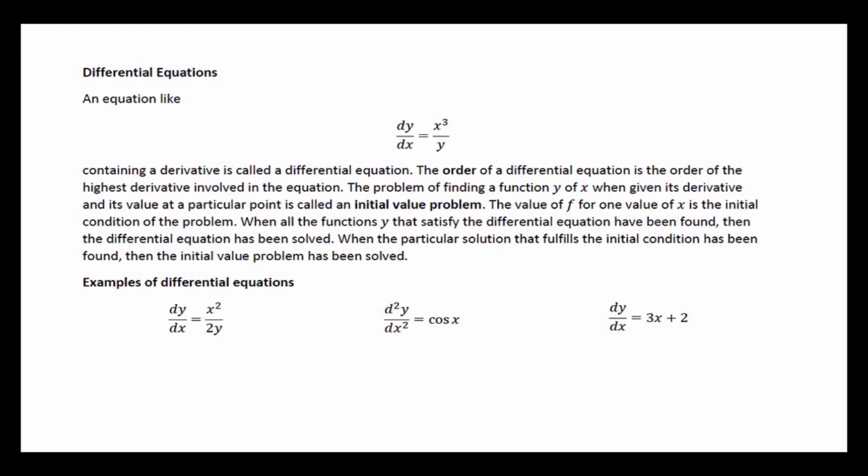dy over dx means derivative, and if it has an equal sign, it's an equation, right? So any equation containing a derivative is called a differential equation. The order of a differential equation is the order of the highest derivative involved in the equation. The problem of finding a function y of x, given its derivative and its value at a particular point, is called an initial value problem.